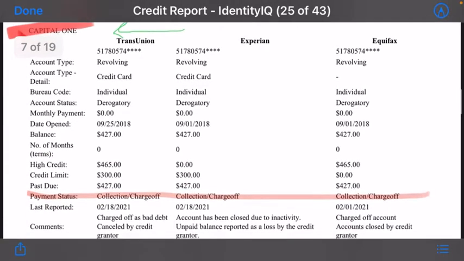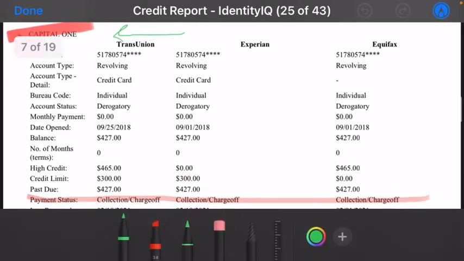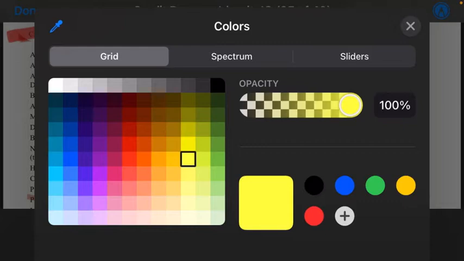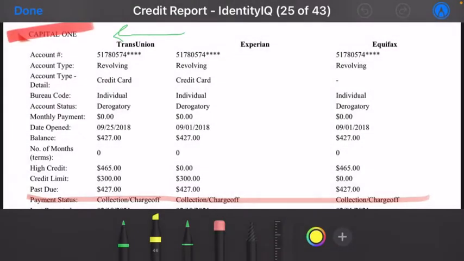And then what you want to do is take your highlighter, and you can do this in red, green, yellow, whatever color best fits you. I like to do mine personally in a yellowish, goldish type color where I can see through it. You want to go line by line. You start at your account number. Everything matched up is good. Account type, everything matched up is good. Account type detail, it just stands for credit card. Everybody knows revolving, more than likely it's a credit card or line of credit.